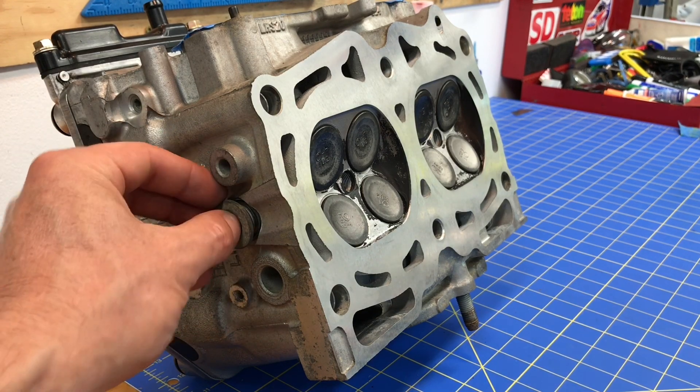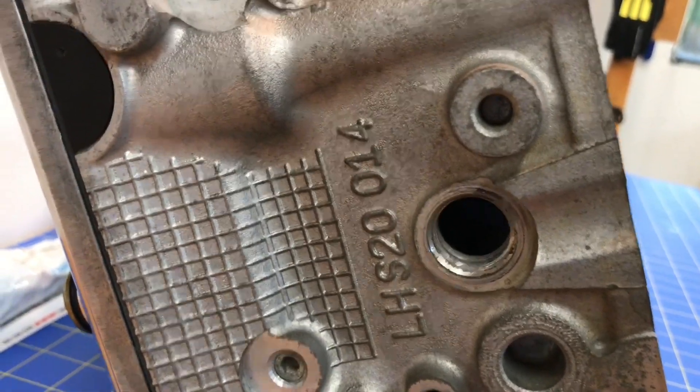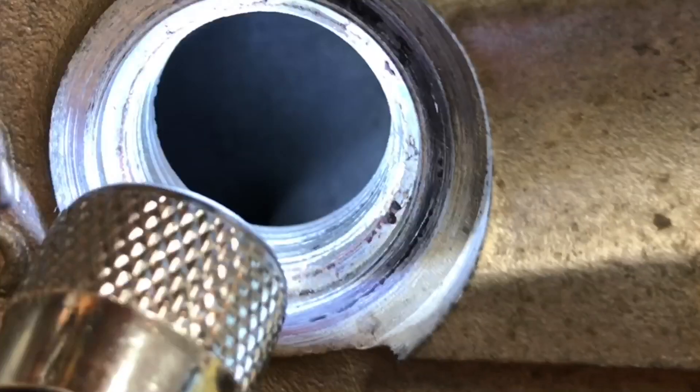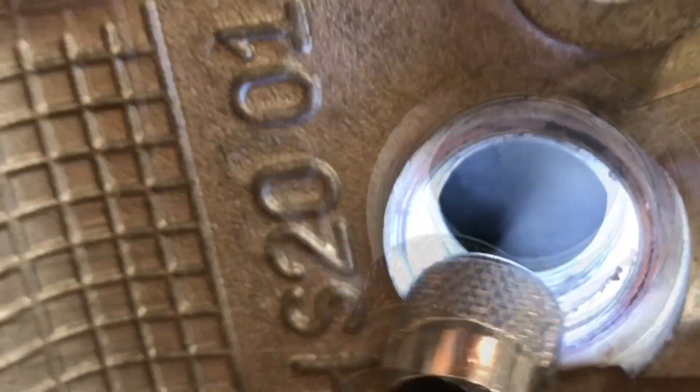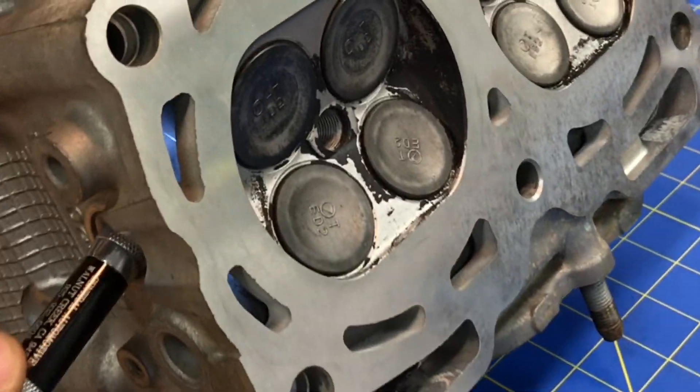I've already loosened the plug so I can take it all the way out. I'll shine the light in there so you can get a better idea — you're basically seeing into the back of the combustion chamber, going in about an inch to an inch and a half, right against the back side of the combustion chamber. If I zoom out you can see that's where the valves are, where combustion is taking place. With the light in there you can see the coolant chamber in the back and how it webs around behind the head. All these passages are connected in this complex little casting void space behind the combustion chambers.